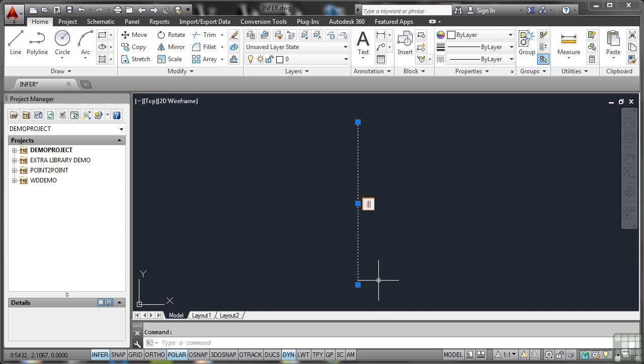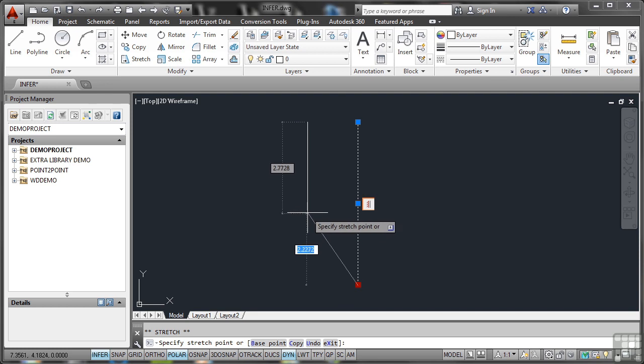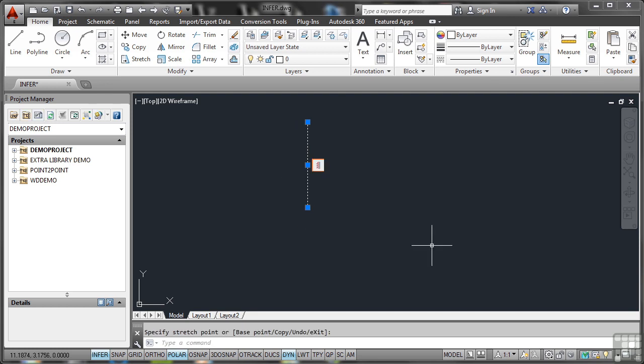Now, if I click on this endpoint grip, if I didn't have a constraint, it would allow me to drag the end of the line and change the angle of the line. But because I've got a vertical constraint in there, it doesn't matter where I put that line, it will always be vertical. I can drag the end up. Look, can you see the end is moving? I can make the line shorter, but I cannot change its vertical orientation. That's because of the constraint. I'll just hit escape there to deselect that line.